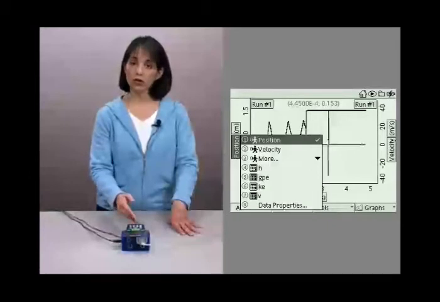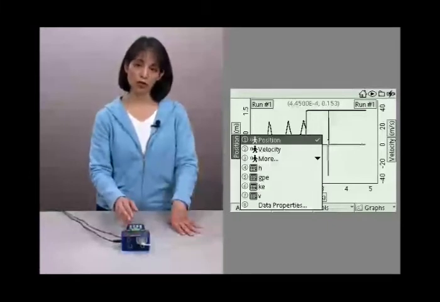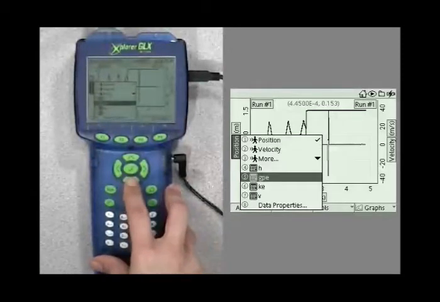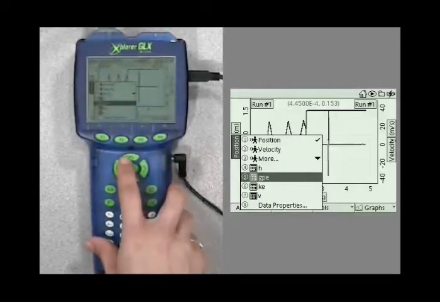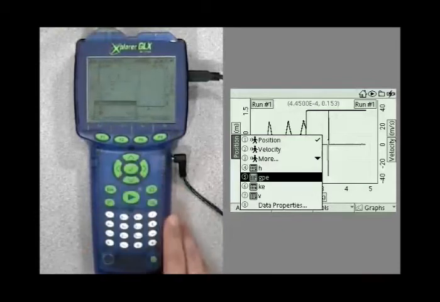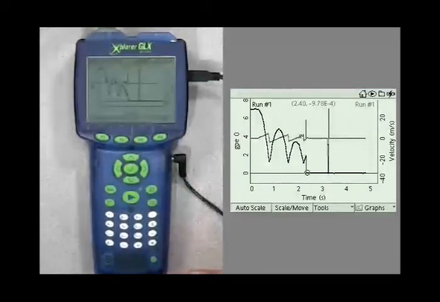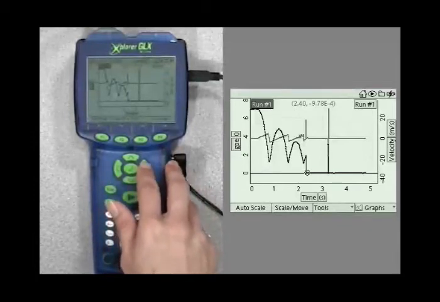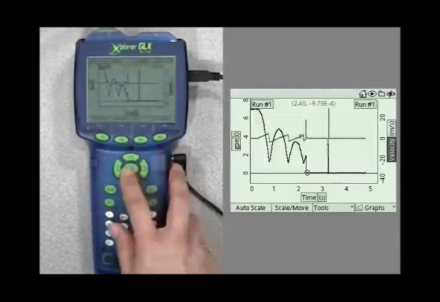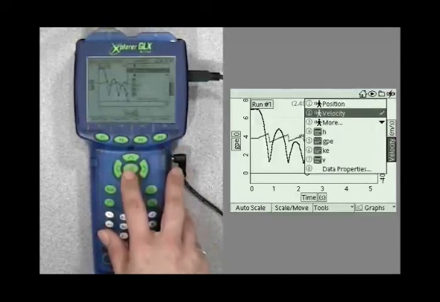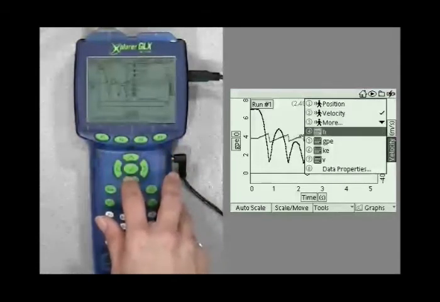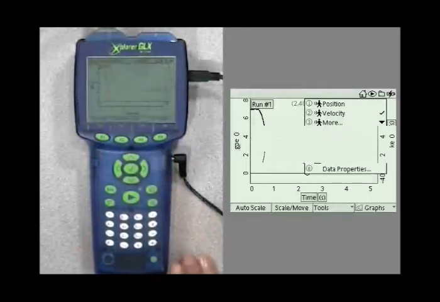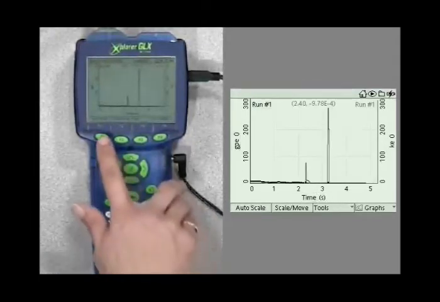There's all the calculations, all the expressions that we defined in the calculator. So the one we want here is our gravitational potential energy. So we will select it. And let's go to the other side, push the check mark, use the arrow key to move to our other y-axis, check mark, to select that one. And on this axis we want kinetic energy. Select it.